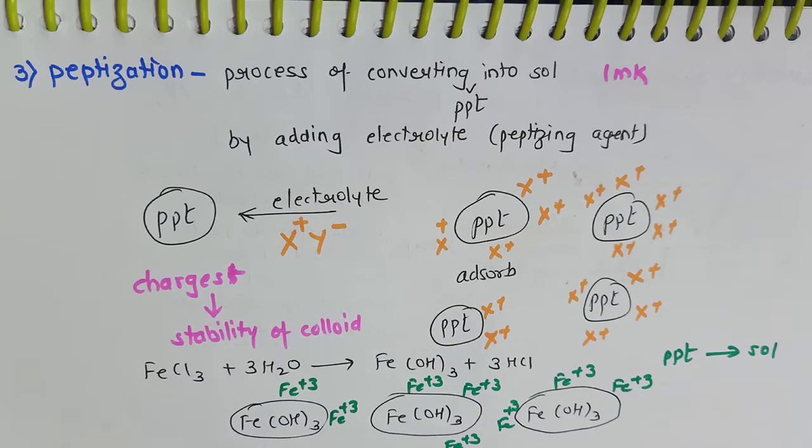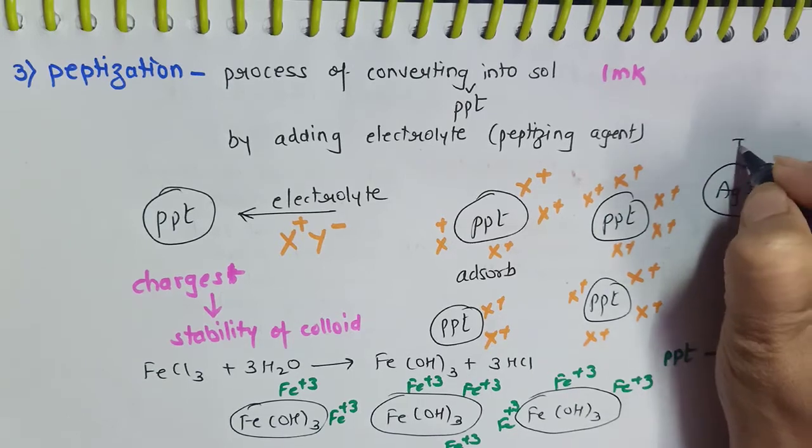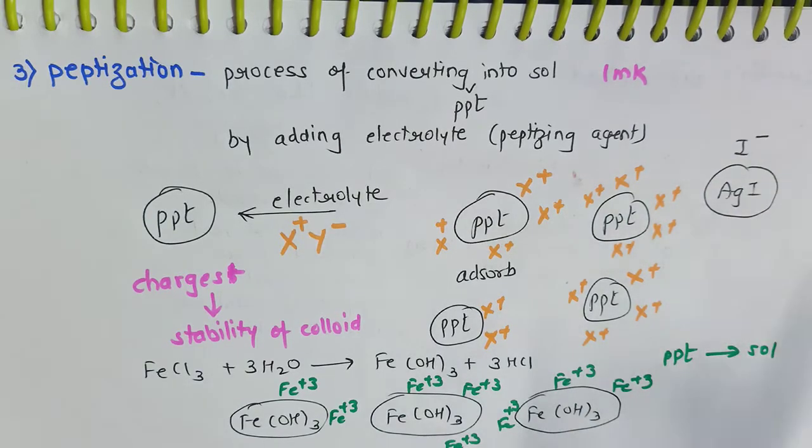In the previous method, whatever we have studied, the formation of arsenic sol or the formation of ferric hydroxide sol, they are examples of peptization. The adsorbed charge can be either positive or negative. For example, silver iodide precipitate can adsorb minus charge. How, that we'll see later on. So we have seen the preparation methods of colloids. Now once the sol is obtained, still it will have some impurities present in it. It must be purified and therefore now we'll discuss the purification methods.